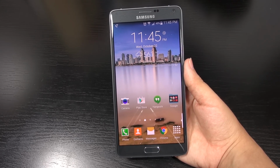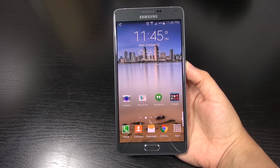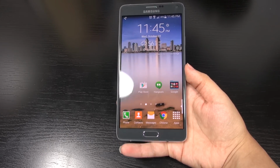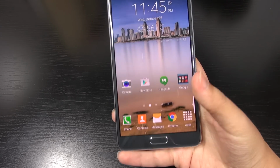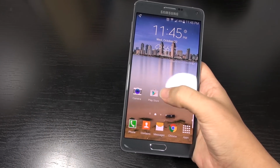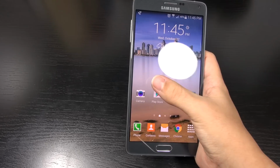So now I want to talk about my favorite part of usability, which would be one-handed usage. And coming from the iPhone 6 Plus, the Galaxy Note 4 is quite a bit of fresh air. The reason being is that the iPhone 6 Plus does have that double tap feature to get the display to come downward so you can reach the stuff at the top, but it doesn't take into any type of consideration that I'm not able to comfortably reach across.